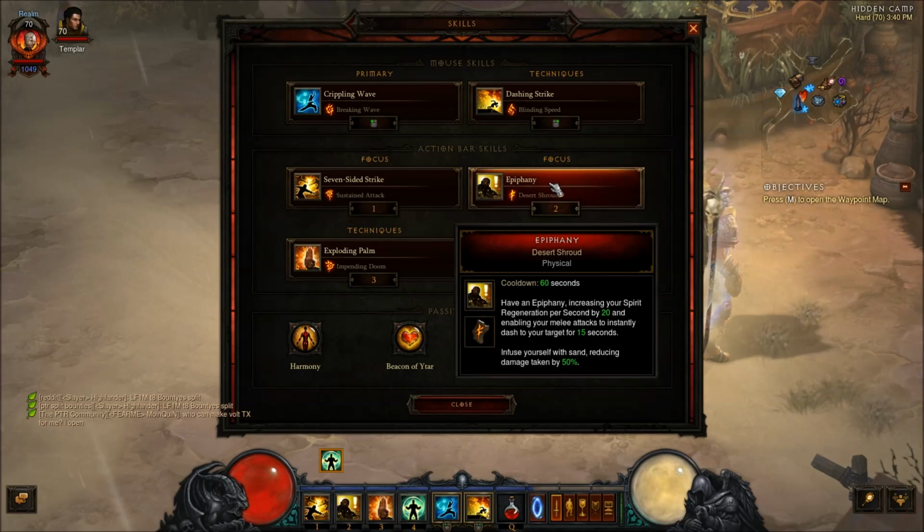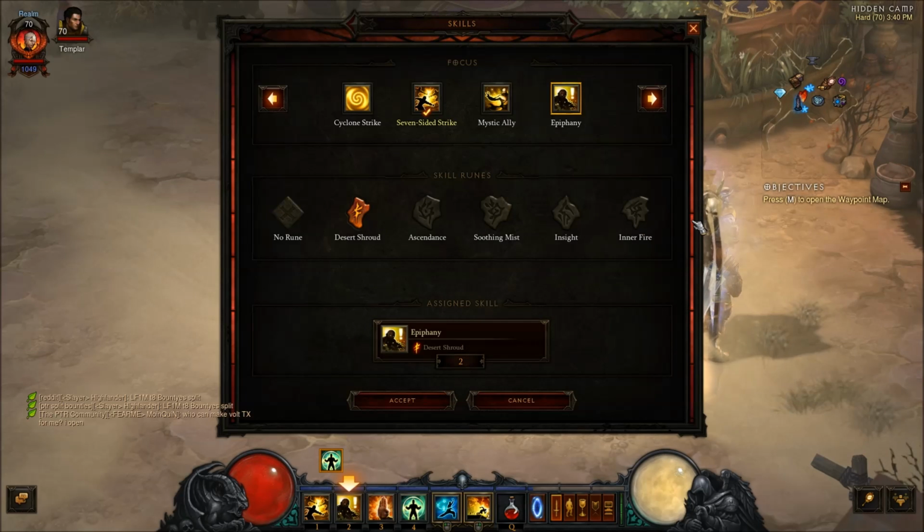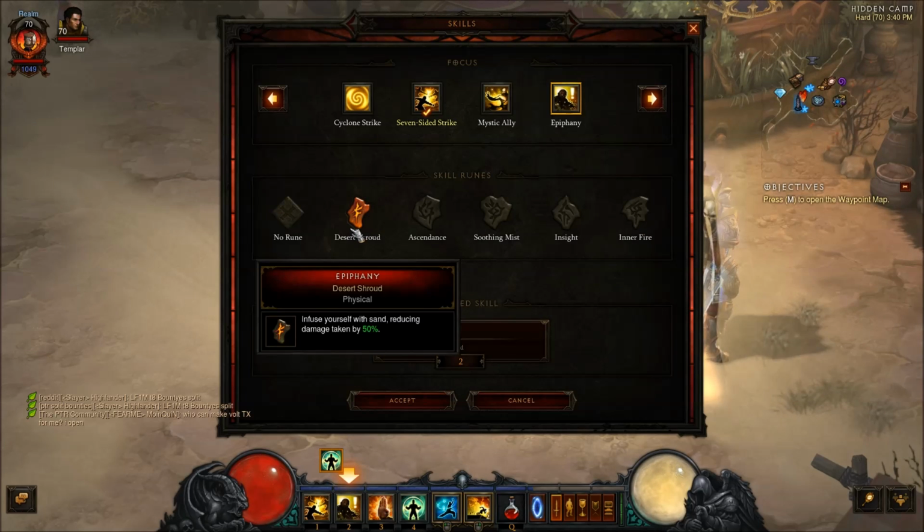Other skills, this one has to be Desert Shroud. You don't need any of these other guys. You'll be fine with energy with this.